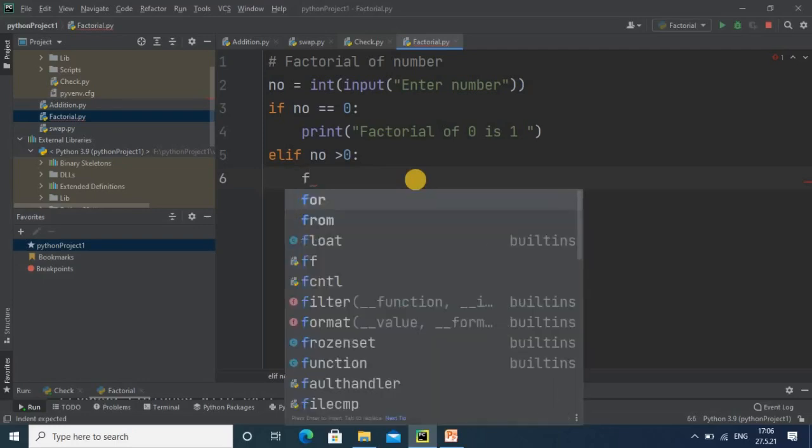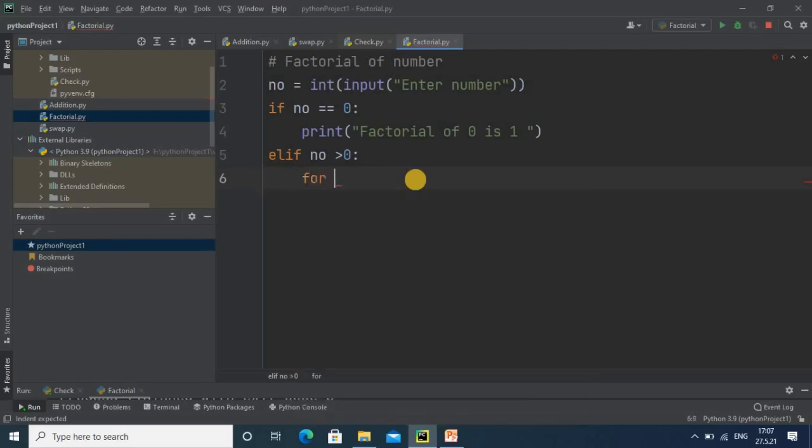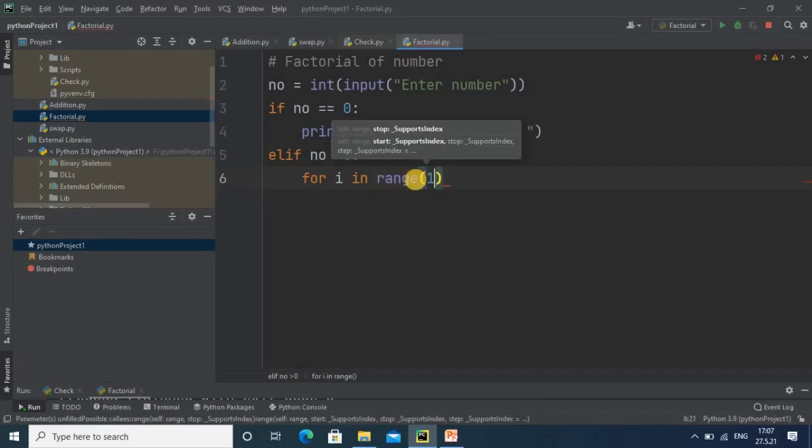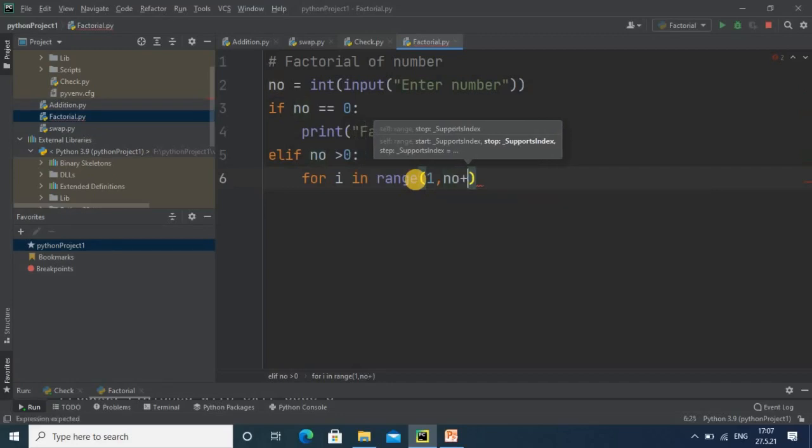So we will take one range, and that range will be applied from 1 to n plus 1, because we have to do multiplication from 1 to the number. So we are writing number plus 1.